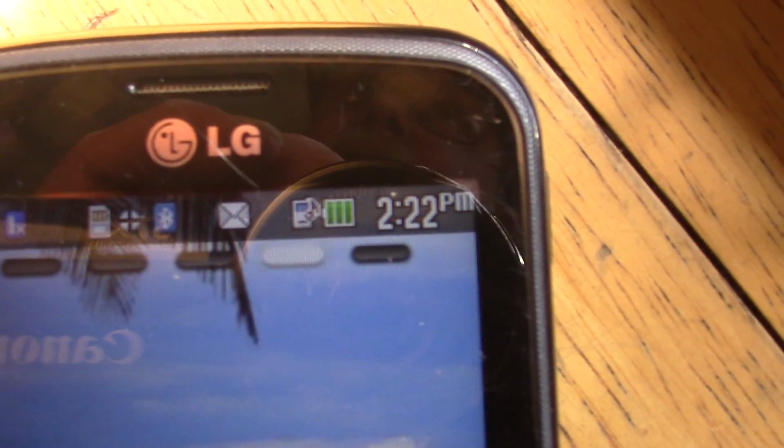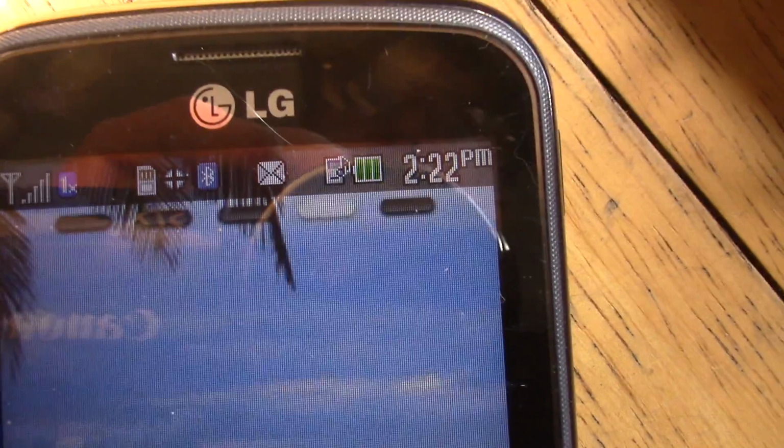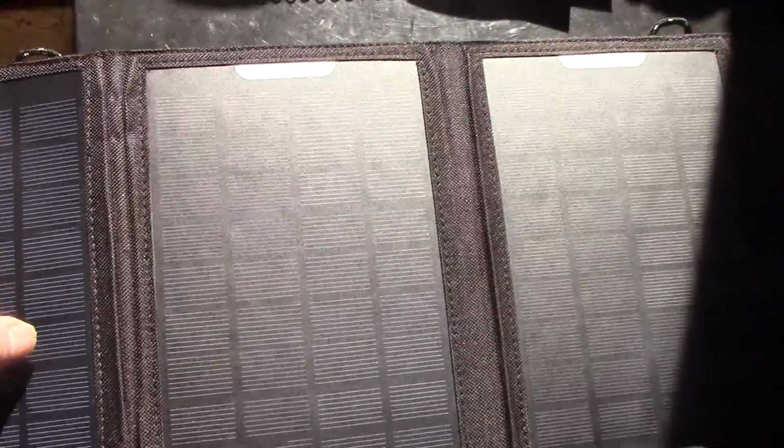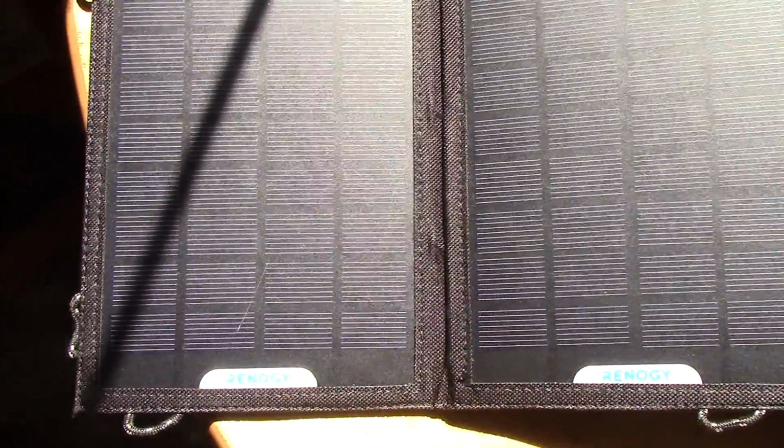Not all the panels are even fully lit, some are partially shaded, but this thing will put out 2 amps. So these are about 0.5 each, half an amp capable, I would assume. I really didn't know. They're 3.5 watts each. So that's a 14 watt panel. This top one is shaded, this bottom one has shade on it, but it's charging my phone, obviously pretty good.